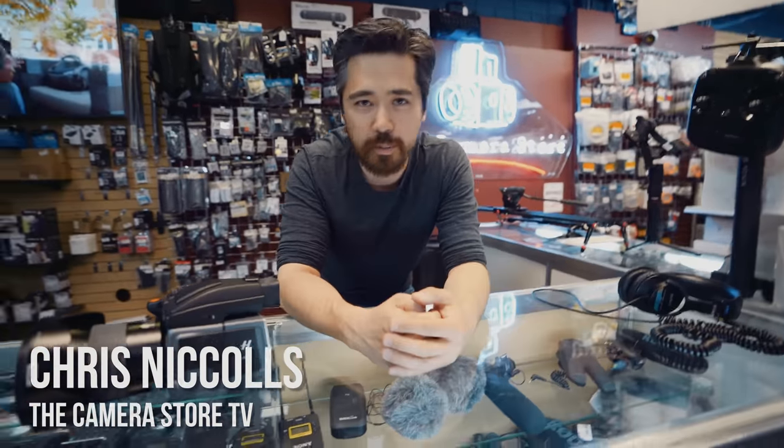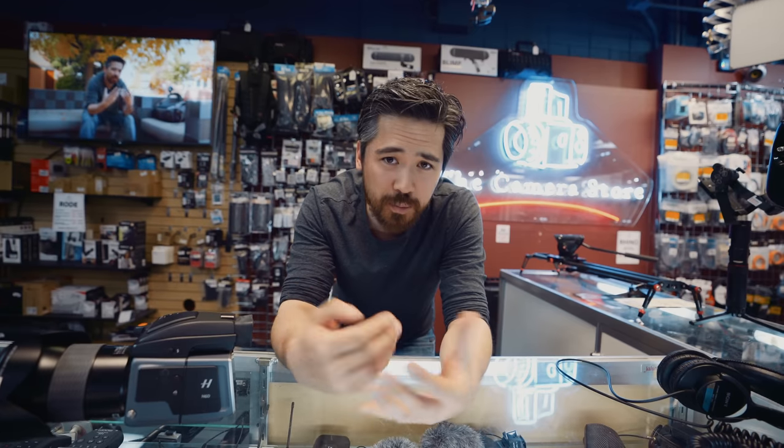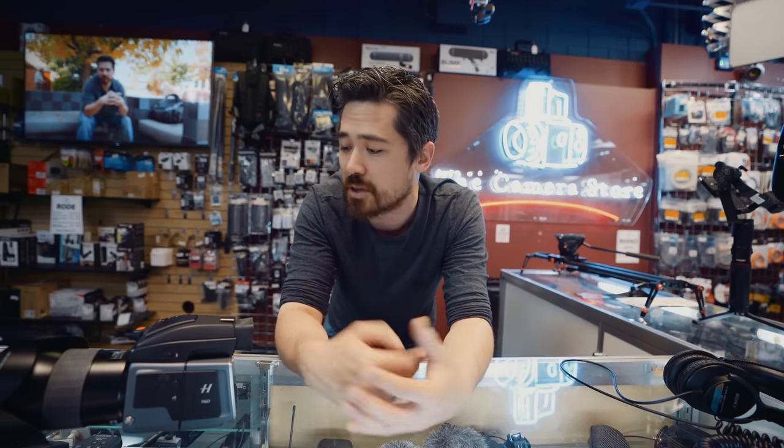So Chris, obviously this is a camera to be envied, but in the end who can justify a budget for it? This is going to be your photography houses, big corporate companies doing large reproduction, fashion work, big editorials — that kind of stuff. Although the resolution is amazing and it's beautiful for avoiding moiré and doing big prints, it also comes down to having that clout and competing with fellow photographers on big editorial projects which can be worth tens, if not hundreds of thousands of dollars. A lot of the time when cameras like this show up on set, it's because the client requested it — they require something of that level of quality. In the video world, a lot of the time the project dictates the camera instead of the actual shooter.